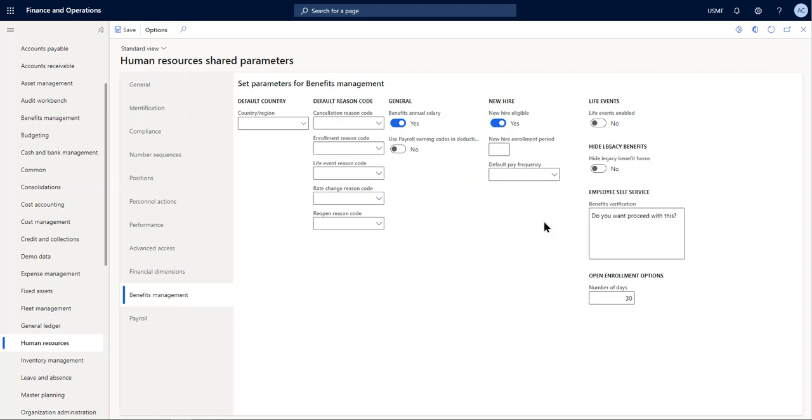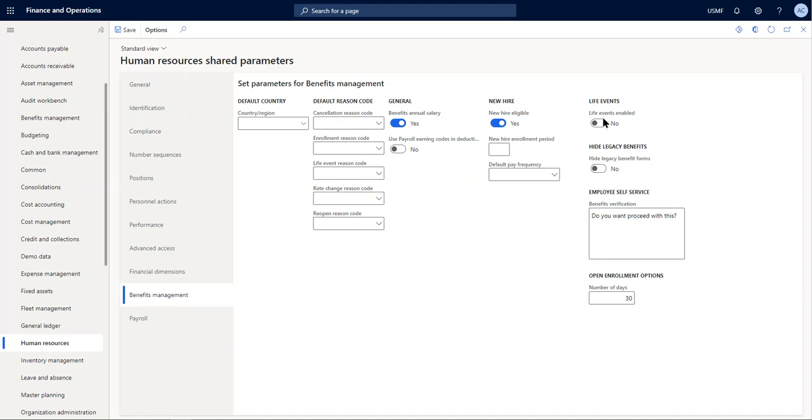Default pay frequency, very important. I recommend you have a default pay frequency. In the organizations that I have configured, semi-monthly and bi-weekly are very frequent. This plays a crucial role in the eligibility processing as well. If you leave this blank, you will not be able to enroll an employee into a benefit plan, and the system will always give you an error saying that you haven't defined a pay frequency for an employee. So rather have it as a default if it's universal across all employees. A default pay frequency is a mandatory field, sort of mandatory in quotation marks, to run the processing of an employee for benefit plans.